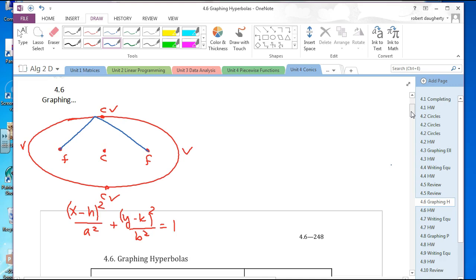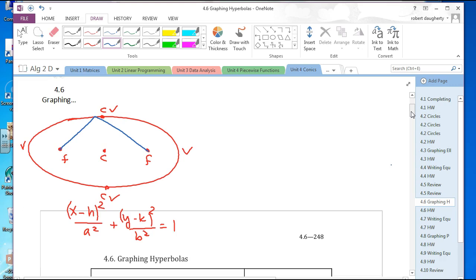Now think about the ellipse. If this string were 10 inches in length, those numbers always have to add to be what? Add to be 10, okay? So why doesn't 15 work? It won't work. I can't add a number to that and get 10, a positive number.